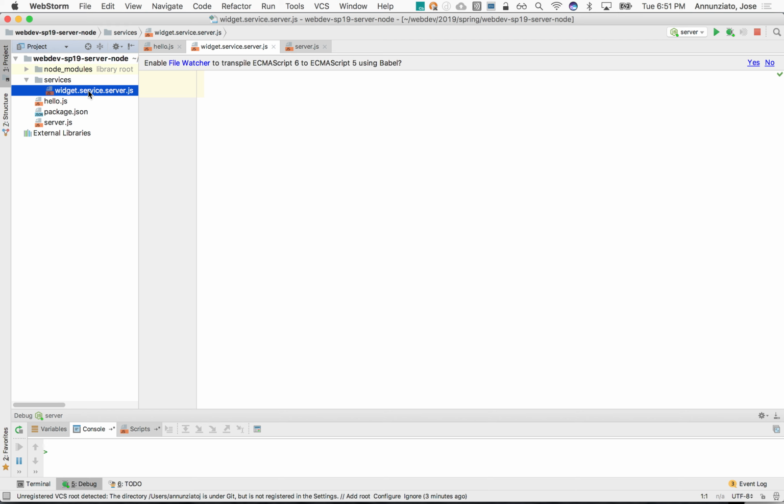Remember that last week we created a service, but on the Angular side, as a means of managing all the data. In the client-side application, we encapsulated all data manipulation in a service on the client side.